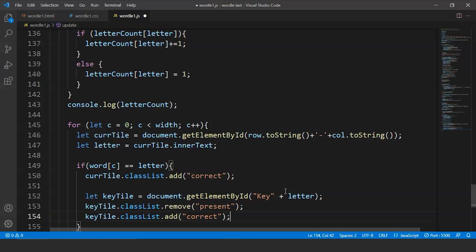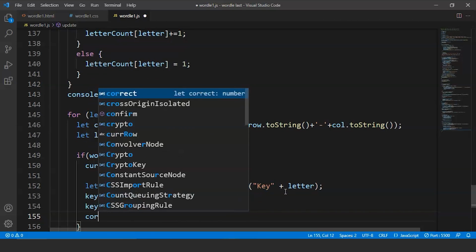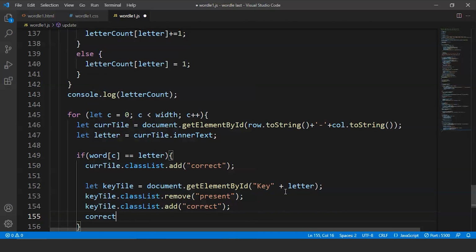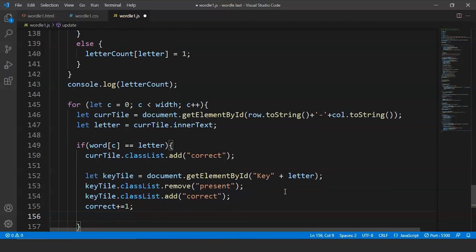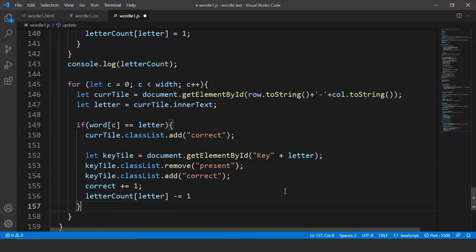Now the next thing we have to do is increase the value of correct by 1. So we'll write correct += 1. Fine. Then we have letterCount, and we are going to decrease the value of letterCount by 1, so we'll write here -= 1. Let's put some space over here as well so that it will look good to you guys. Now we are done with the letter count as well.